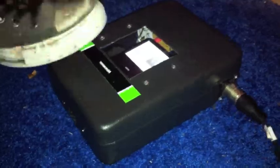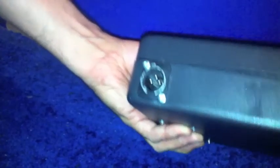Hit it twice. Close it. Hit it twice. Play on your iPod. Plug. iPod. Close it.